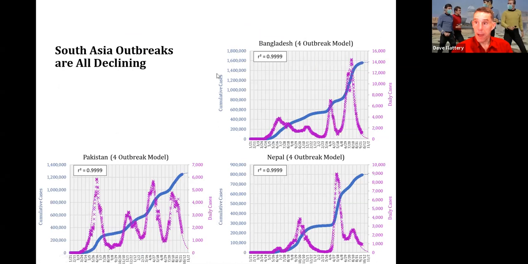South Asia, all the outbreaks are declining. Bangladesh, Pakistan, and Nepal are all pretty low compared to their most recent peaks. And as you recall, India has really a pretty high number of daily new cases, 25, 30,000 new cases a day, but compared to where they were, they're much lower. And they have a huge population, so on a per capita basis, it's not that many, but that's a big number of cases. But I think their healthcare capacity can handle the level where they are right now. So South Asia, as you saw in the regional graph, is overall slowly coming down, and its share of the global cases declined a little bit over the last month.